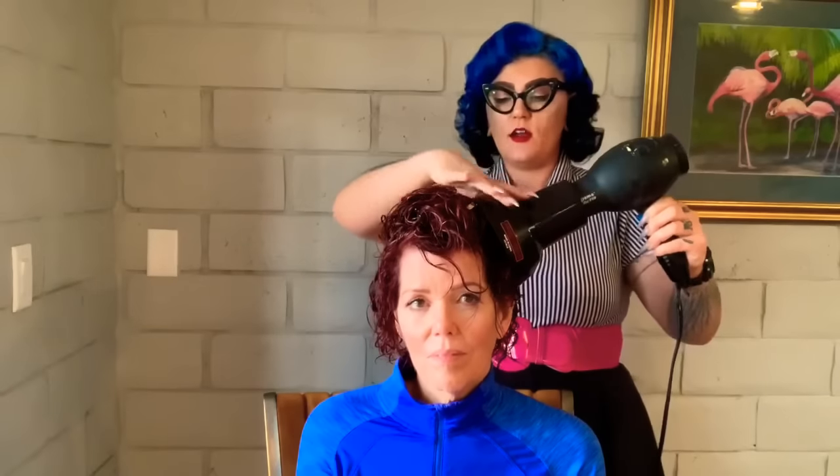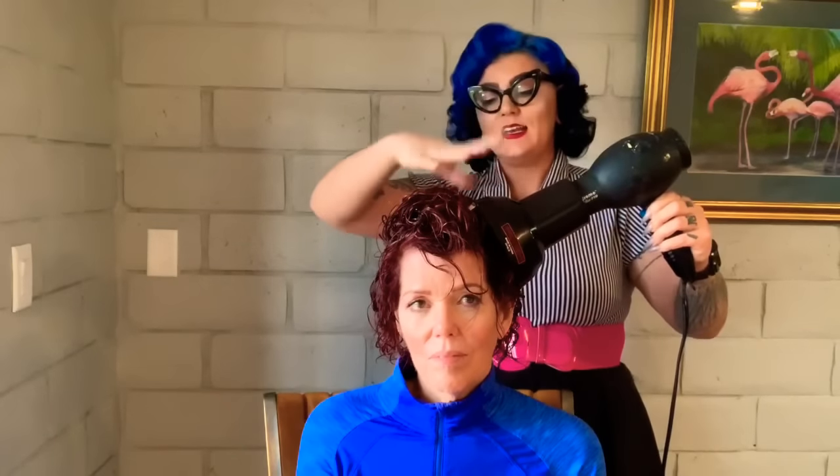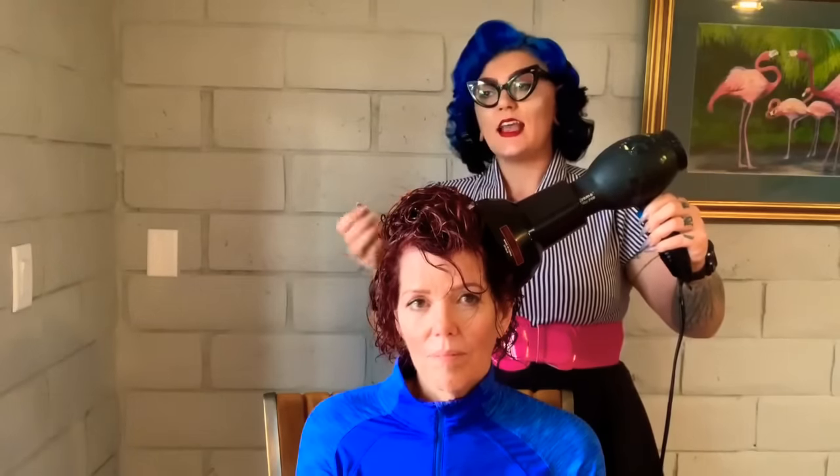So what I'm doing right here when I'm just holding it is letting the heat and the blow dryer work for me, so that I'm not constantly moving it or doing anything that would get the hair really roughed up, or going for broke and frying the hair and getting it super frizzy.